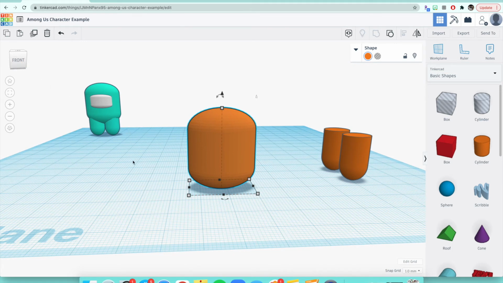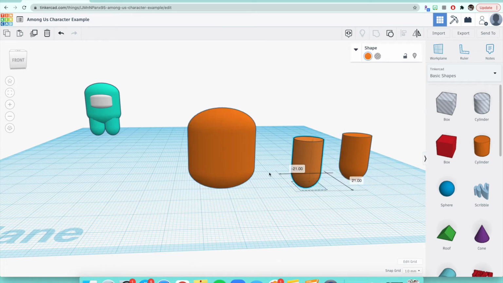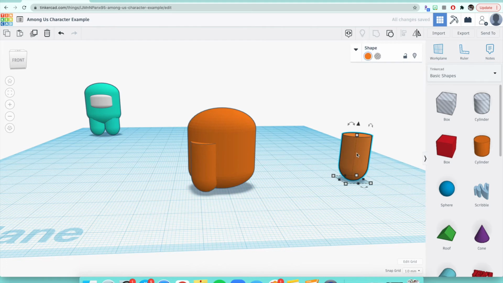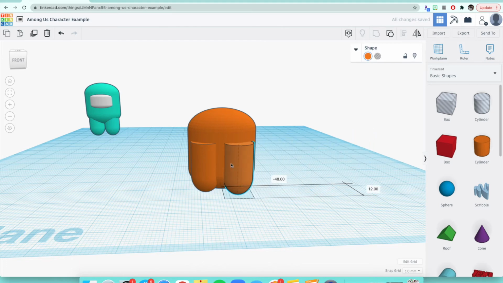So now what we're going to do is bring these legs over, and you're going to put them inside the body right now, because we have to lift this body, right? So the body is over the legs, because right now they're all on the same plane.